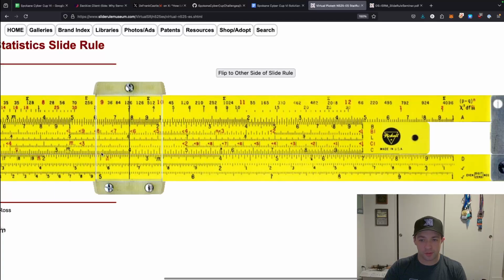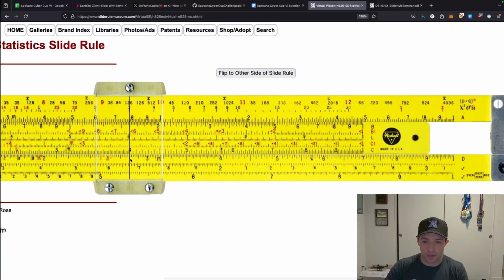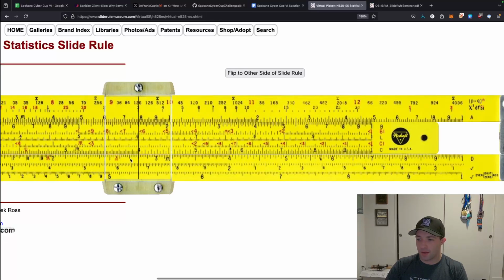We can see here that this is the halfway point between 2 and 3, and we have 2.6, 2.7, and 2.8, I believe. 7 times 4 is 28, which is exactly what we wanted.